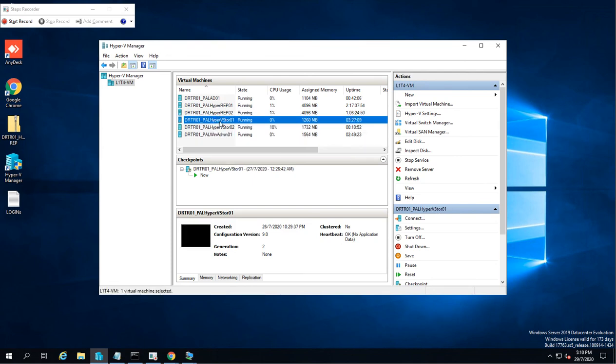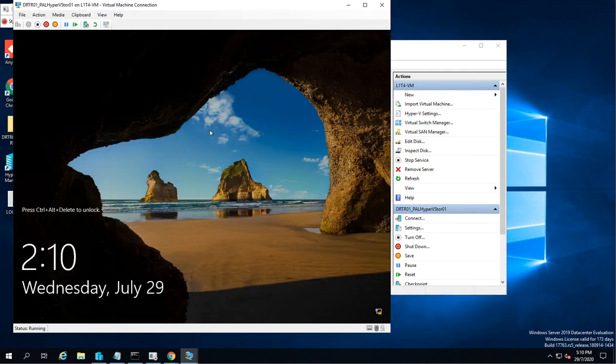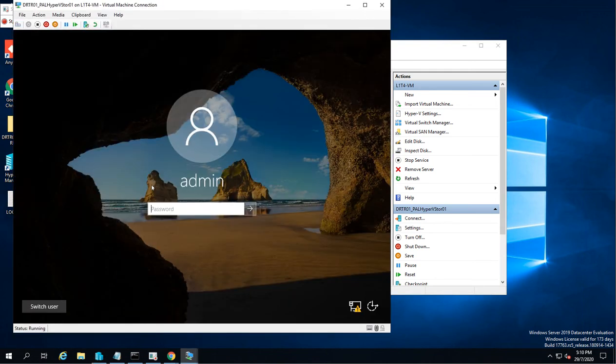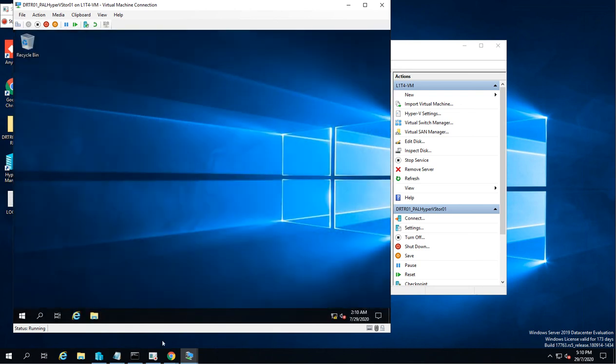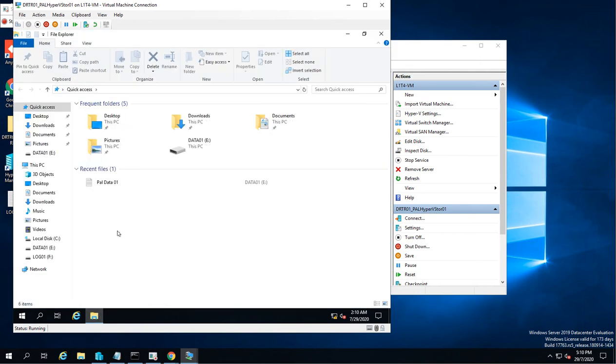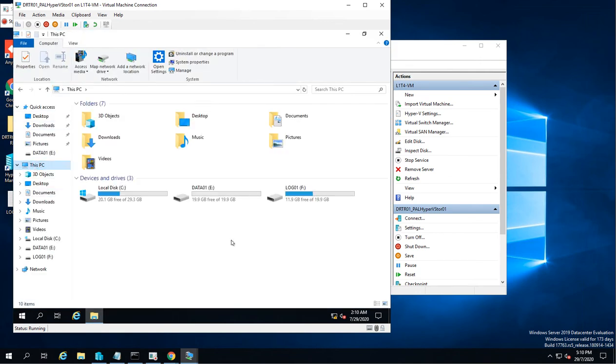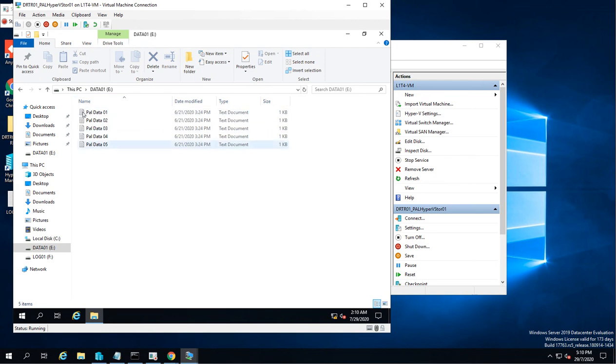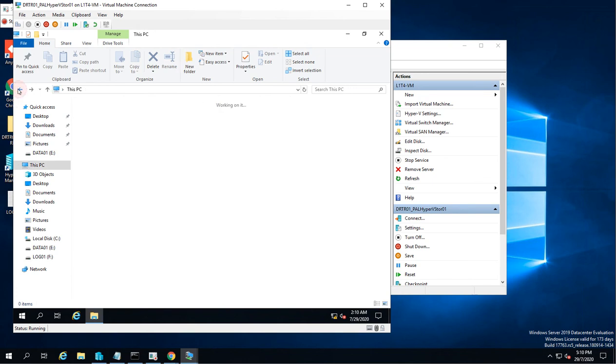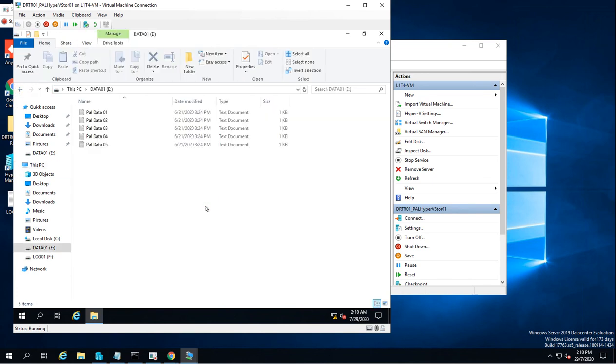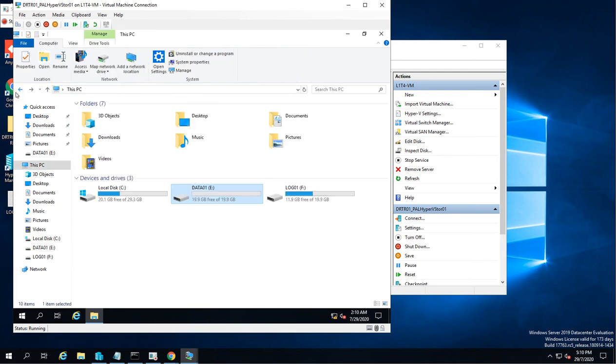So let's go and see what happens in our Hyper-V 1 and 2 for the storage replica. So we are accessing Hyper-V 1. Okay, I can access all my files here. This is my main node. Okay, main node, all files are accessible. Of course, this looks empty. This is for the logs. So this is my primary node. This is my active node. The secondary node will be passive. So this is the active-passive solution I showed you.